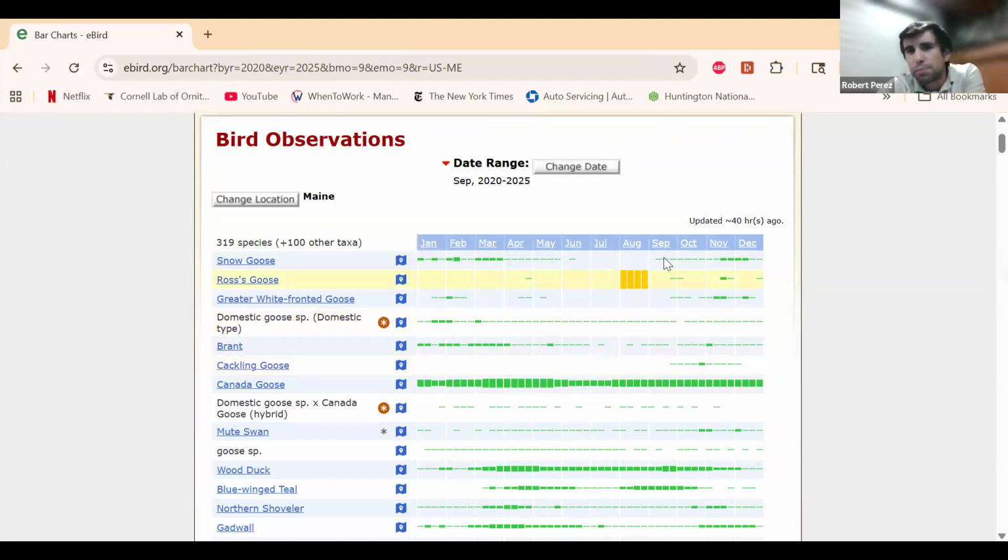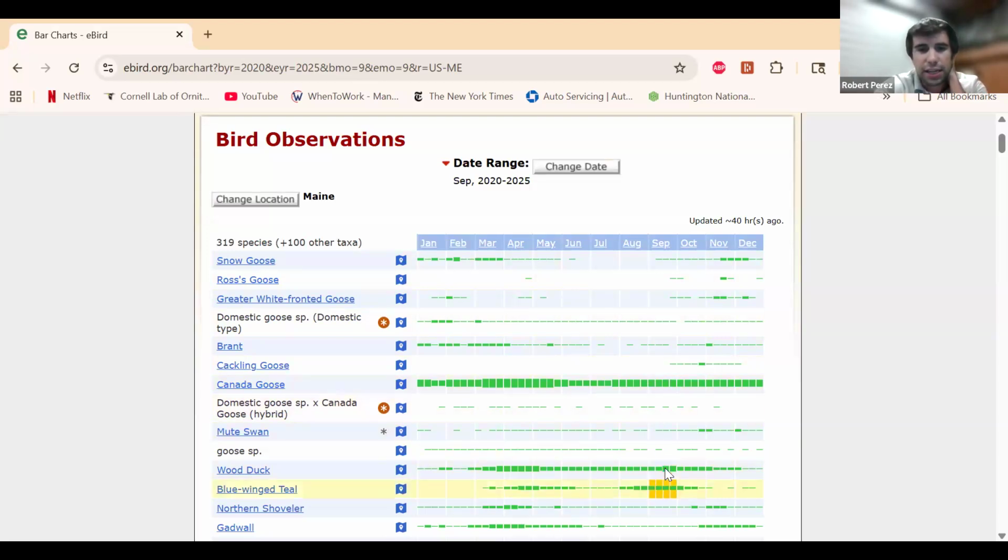If you guys aren't familiar with bar charts, basically it will tell me the likelihood of different species in different months. Just looking at September here, the thicker these little lines are, the more likely I am to see a species. So Canada goose, September in Maine, I have a high likelihood of seeing it.